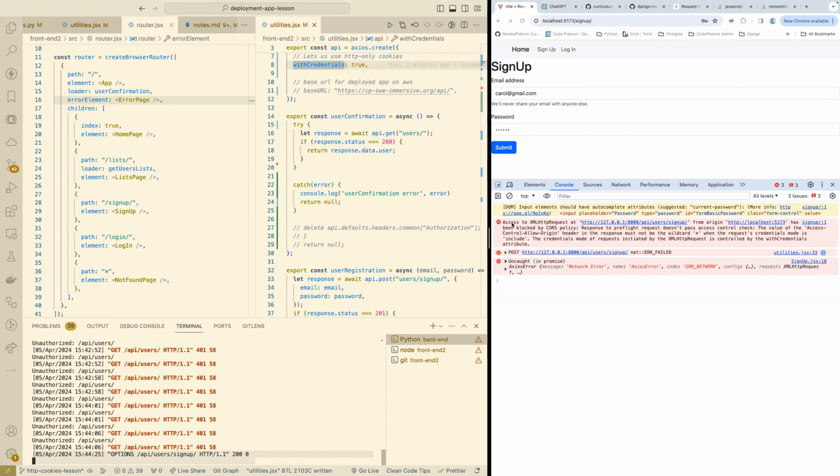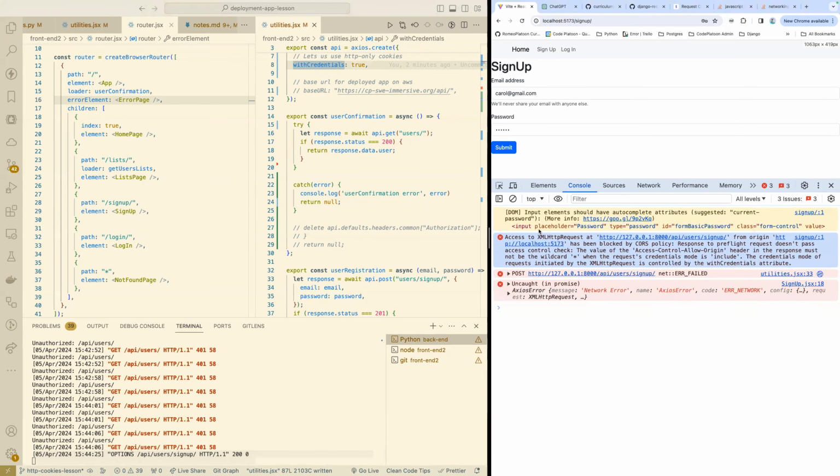And this error message in the console is saying, access to the XHR HTTP request from origin localhost has been blocked by CORS policy. Response to pre-flight request doesn't pass access control check. The value of the access control allow origin header in the response must not be the wildcard star when the request's credentials mode is include.